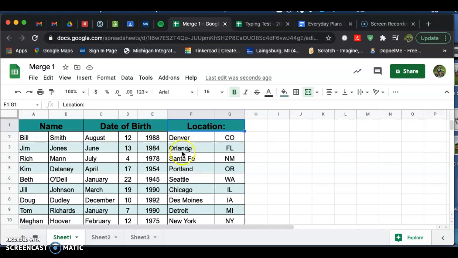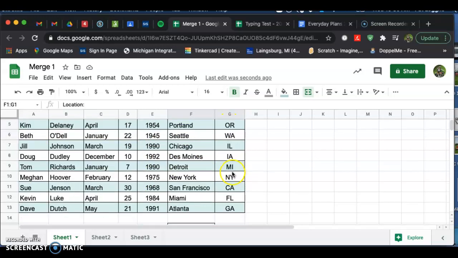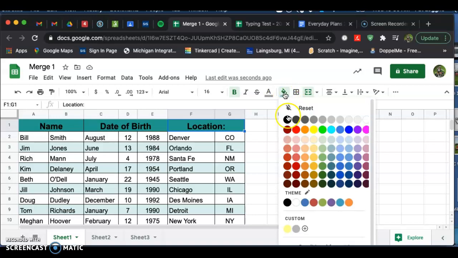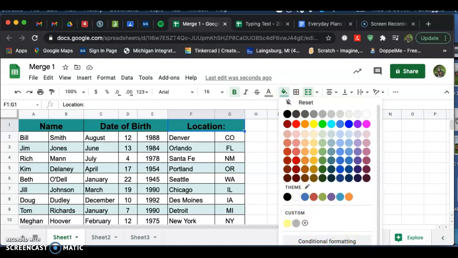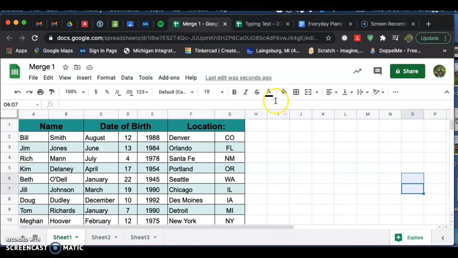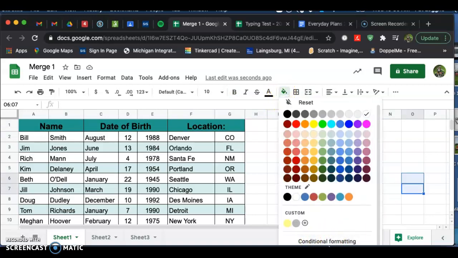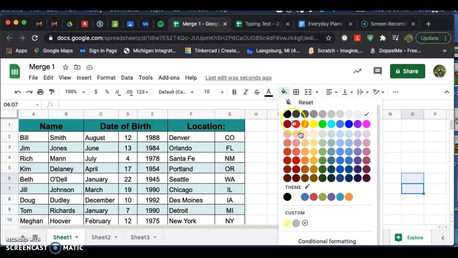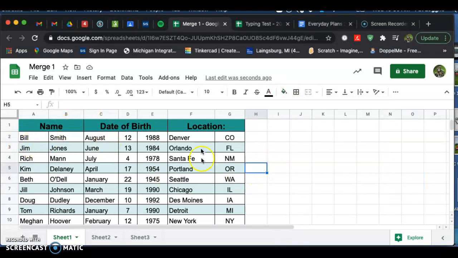And then finally, you're going to see alternating colors. So across the top, the header is one color, and then alternating colors across the rest of it. If you can't remember alternating colors, remember that is that paint bucket right here. And then if you scroll down, the way that this unfortunately formats here, you can't quite see it. But alternating colors is below conditional formatting, and I can't really show it to you right now. But yeah, so alternating colors is down there. So make sure that you select alternating colors and then put that on there.